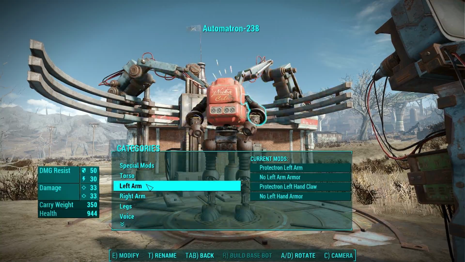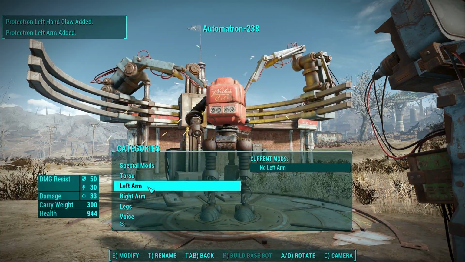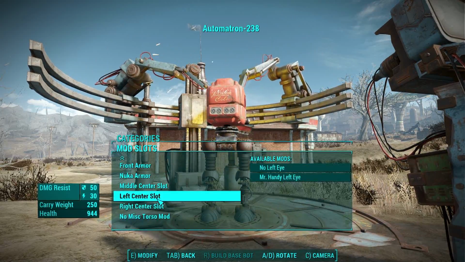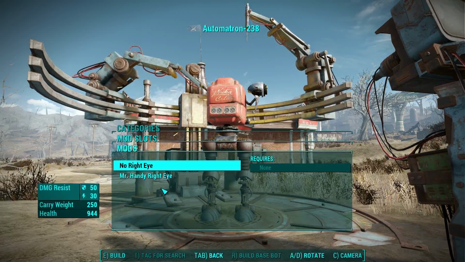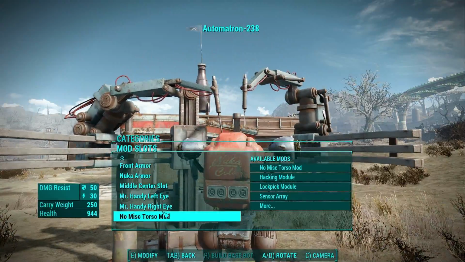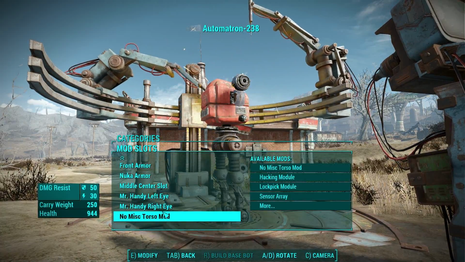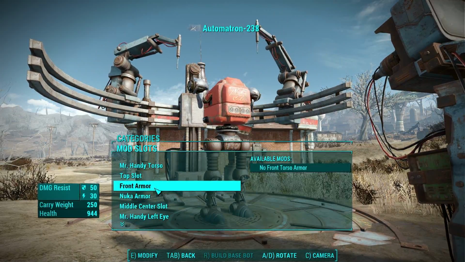Next, if you want the side eyes, you gotta remove the arms. So go to left arm and go to no left arm. Go to right arm and go to no right arm. Then you can go back to torso and the left center slot opens up. Choose Mr. Handy Eye. And the right center slot opens up. Choose Mr. Handy Eye. Now, what's different between what you have available in this build menu and what you see in the game is that the Mr. Frothy's eyes have a unique red armor, but as you can see, the eyes don't have any armor here, but this is as close as you're going to get to mimicking the effect.